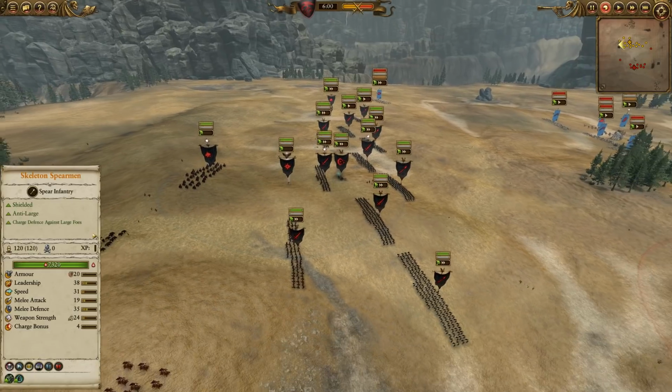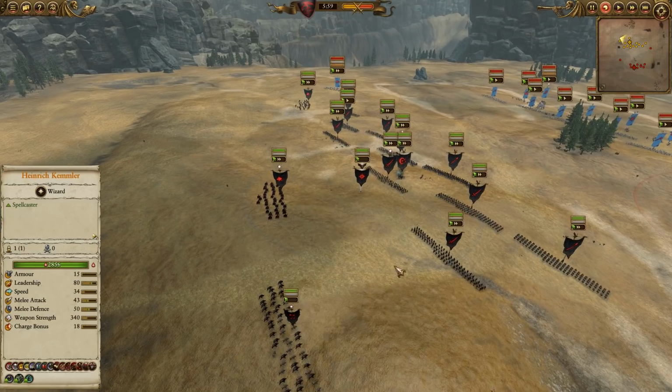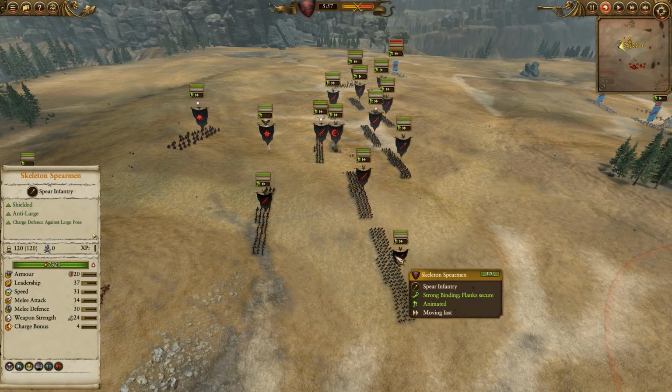Anyway, Vampire Counts versus Norsca. Let's get to the builds here. We've got a couple of Blood Knights, one on each flank, Varghulf Reavers with the Dire Pack in the center. Of course, Kemmler is going to be leading the way, and the Tomb... the Triplex Axes, I think I'm pronouncing that right, Vampires.